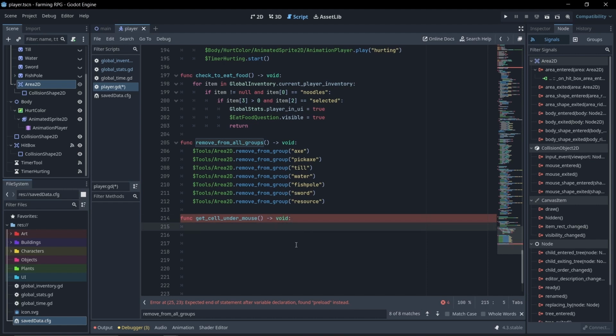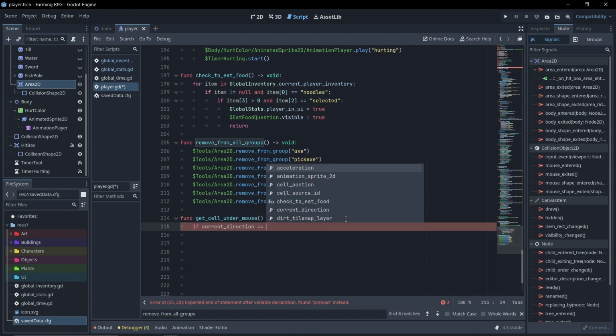All right, so let's give that an empty set of parentheses, and then let's go ahead, let's do an arrow to void, just like that. Perfect. All right. So now we're going to need a couple if statements to decide where exactly we're facing, and let's go ahead and do that. So if current direction, let's go ahead, current direction equals capital D down.